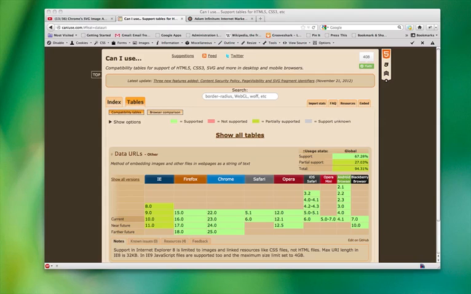So I came to Can I Use, and I looked, and the support is pretty good. Yeah, it's buggy in IE, but honestly, I'm so sick of dealing with IE that I really don't worry about them. People using IE can figure out to use a browser that works with everything else, in my opinion. But aside from being kind of snooty about that, I checked, and it seems the support is pretty darn good with current browsers, so I went ahead and did it.